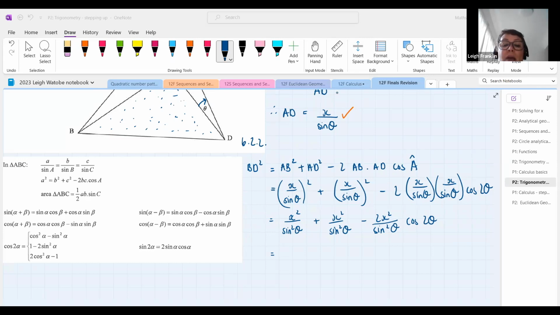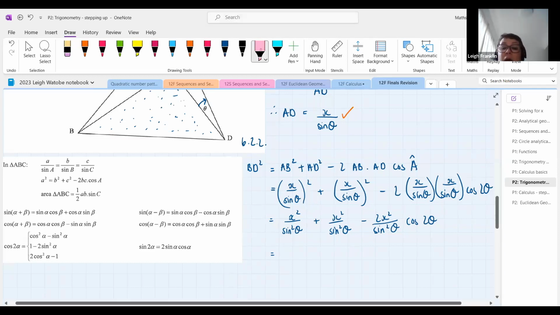So do you understand what I have written in the third line? I've squared the numerator, squared the denominator. And then with my second term, I've squared the numerator, squared the denominator. Is everybody happy with that? And then when I'm multiplying the negative 2 in, remember, negative 2 is in the numerator. So it's negative 2 times x, which is negative 2x squared. And then at the bottom, it's sine theta times sine theta. That's why it's sine squared theta. And then I've brought my times my cos 2 theta down to the next line. Does that make sense to everybody?